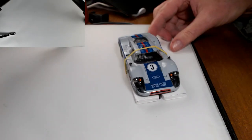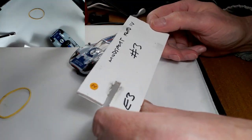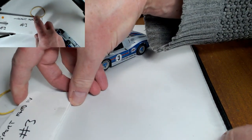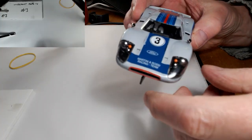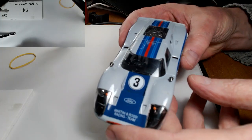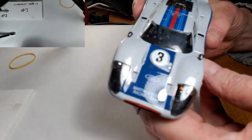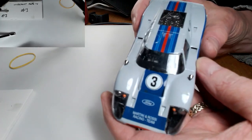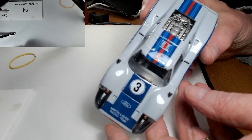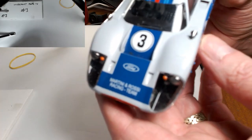Next car is my Ford GT40 Mark IV, car 3, event 3. Right, this is an NSR which I acquired in a box of stuff as a swap for my RC car stuff. So this was like a last minute choice really for me. I just didn't have time to build something, so I knew this went pretty well. And as I didn't race it, I thought, well, why not for the Proxy?